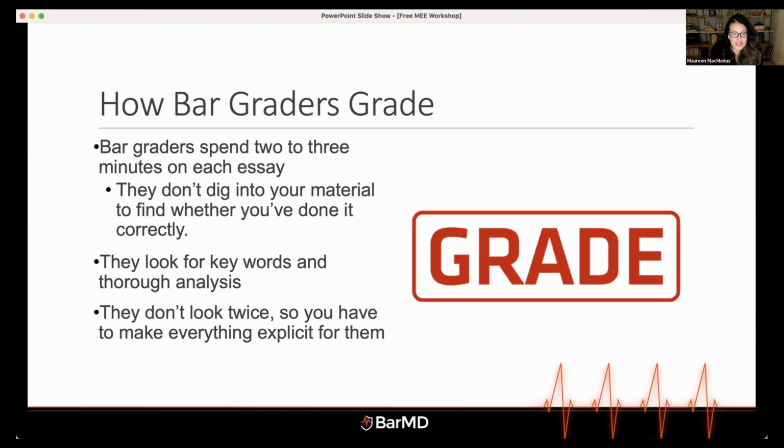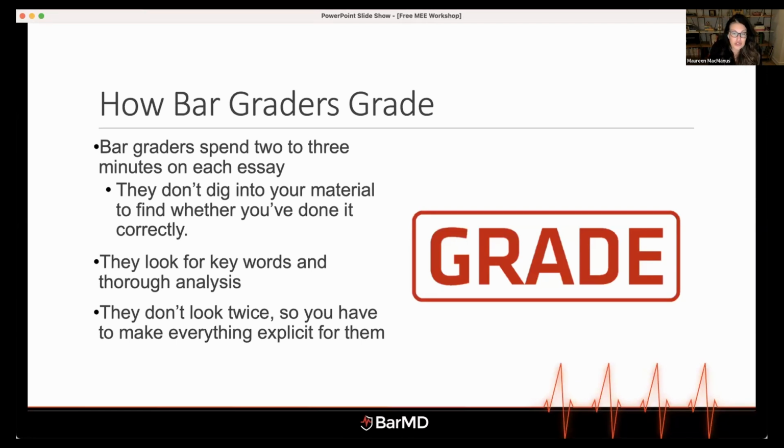So we know this because of things that they have said. I also go more in depth into this in my essay course. I have a memo talking about all sorts of stuff. Generally speaking, you want to think of a bar grader as someone who's just kind of grumpy and stiff. They don't really like what they're doing. Grading is miserable. I tend to think of them as a little bit more uptight. If any of them are listening, I'm sorry, but that's the impression that we get.